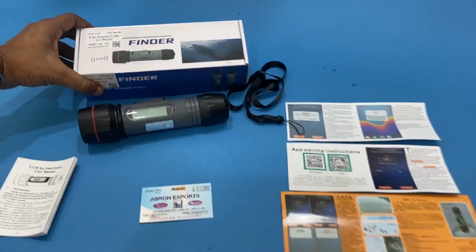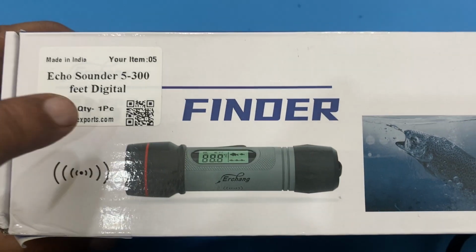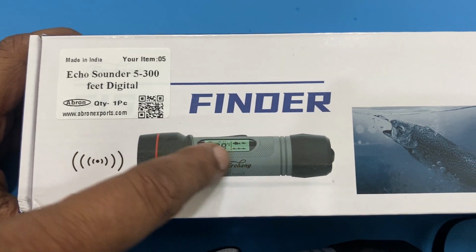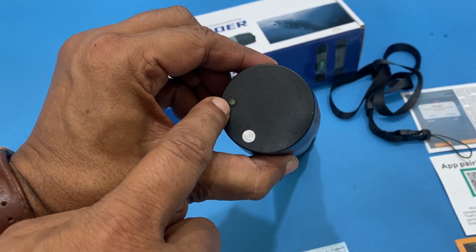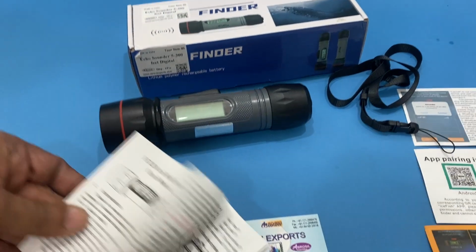This is about the echosounder. This is for checking the depth of the sea, or it will come on the app, or you can see the fish. Here is a manual. It tells you all the parts. The probe: this is a temperature probe. This is a light for fish, and this probe is a sounder. It gives you the sound, and it has all the details. All the details are there.